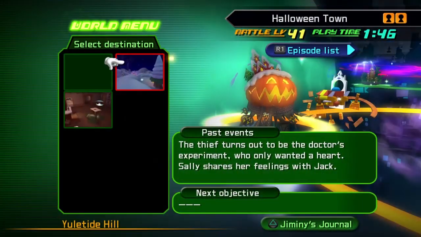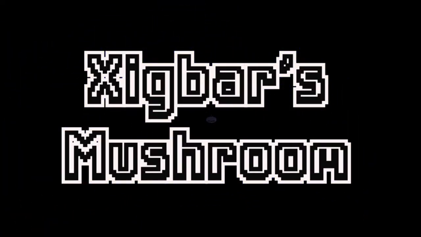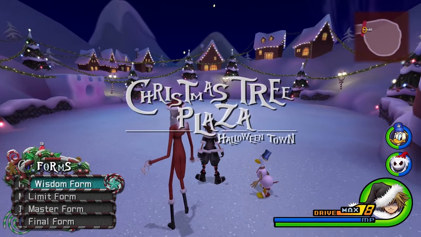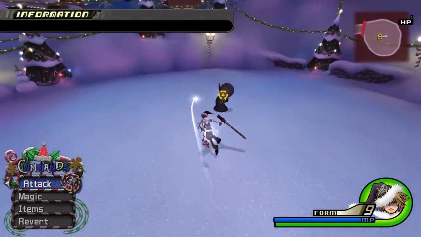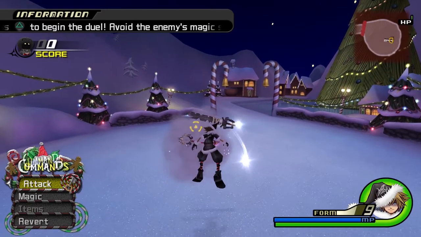Anyways, next stop is Halloween Town, or Christmas Town. This one is Zaldin's nobody. I mean, Mushroom, and it's fairly easy. In fact, it's actually very simplistic, and you can make it complicated or you can make it trivial. If you want to make it complicated, you gotta use Reflect. If you want to make it trivial, just do this.